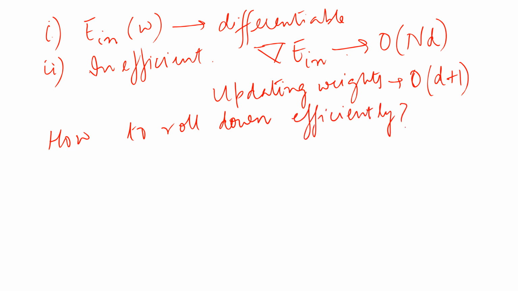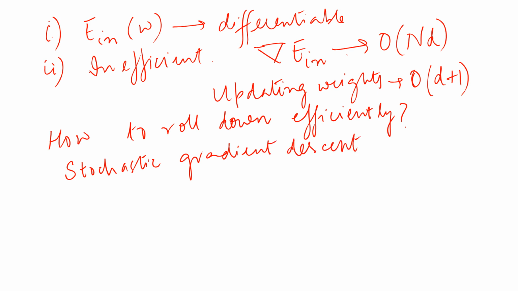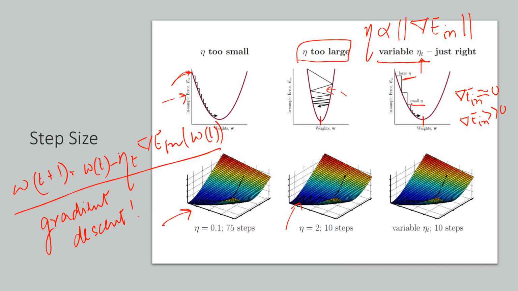Right, that's the big question. Well, the answer to that question is that we have something that's known as stochastic gradient descent. The one that we have looked at just now, the gradient descent with this update rule, is actually known as batch gradient descent. So if you come across that term, you know that this is batch gradient descent, where we take everything together.